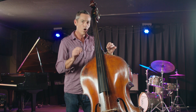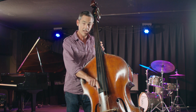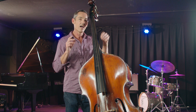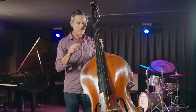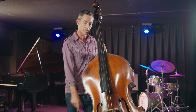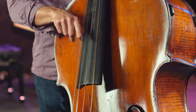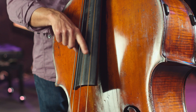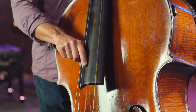Now you also have to remember there's no one correct way to do this. But as a general rule, this is a great place to start. You're probably going to listen to a lot of different bass players, and some of them you'll love their sound. So you've got to ask yourself, what is it that they're doing? How can I make a sound like that? So you might need to do some experimenting — maybe they're up here a little further, maybe they're down here. Maybe their bass is a bit different to yours; they'll all respond a bit differently.